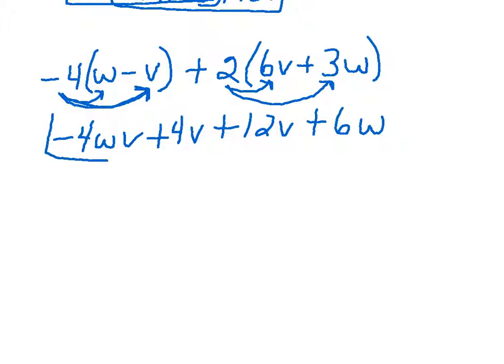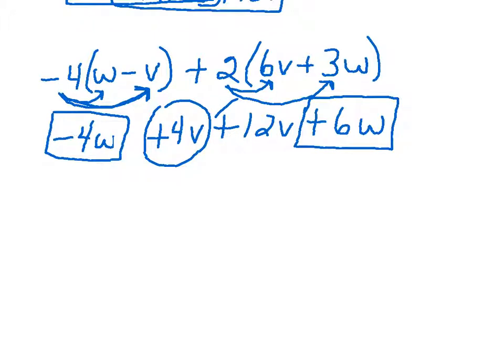I'll give my w's my boxes. How'd I end up with a wv there? That's not right. Go away. Sorry about that. I bet you were like, Howard, what are you doing? Alright, so as I was saying, we'll give our w's the box. Any other w's? Yep, way down here. And we have a v, so that will get a circle, and another v, and that will give us a circle. So we look at our boxes.